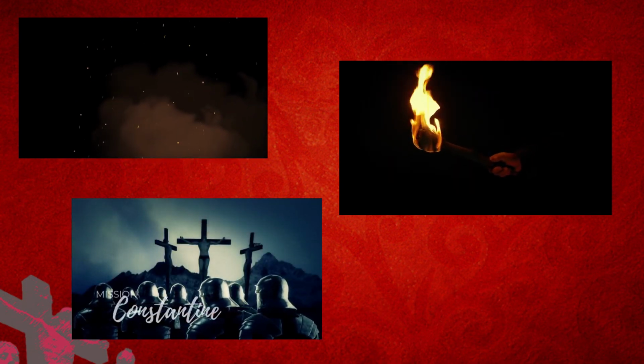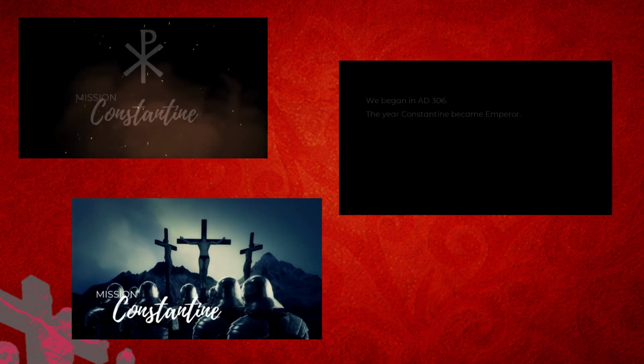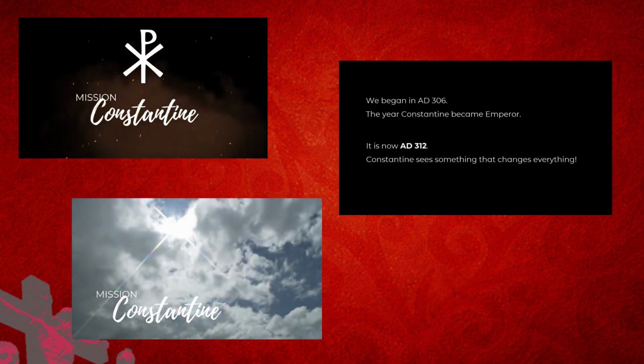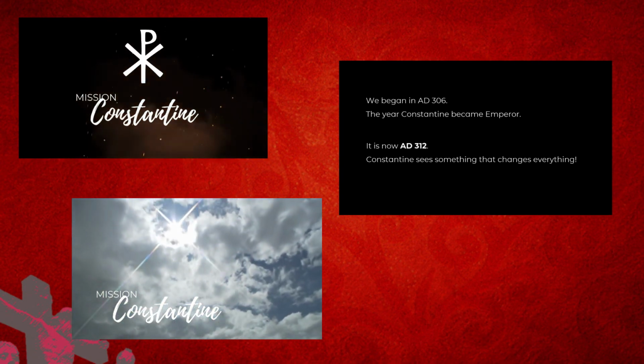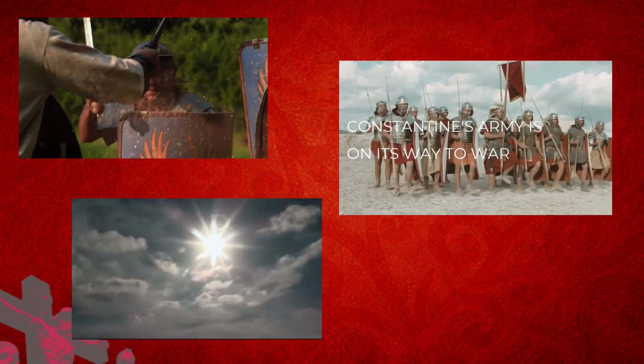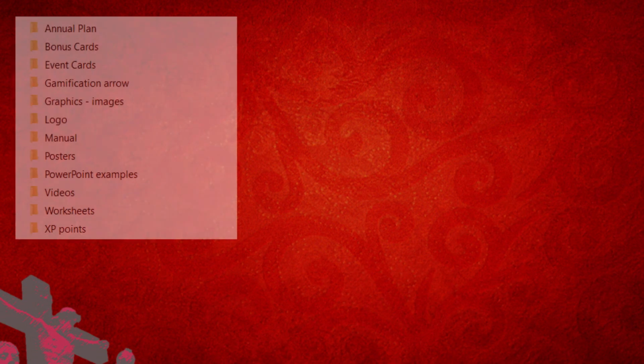There are 3 videos included. I made these to tell the students 3 of the most important chapters of the story. You saw the first video just before. The second video presents the important changes that happened after Constantine saw the vision of the cross. And the third video presents the final Mission 6. I have also included the PowerPoint files and worksheets I mentioned before. You are free to edit the PowerPoint files, especially if you want to add your own teaching.